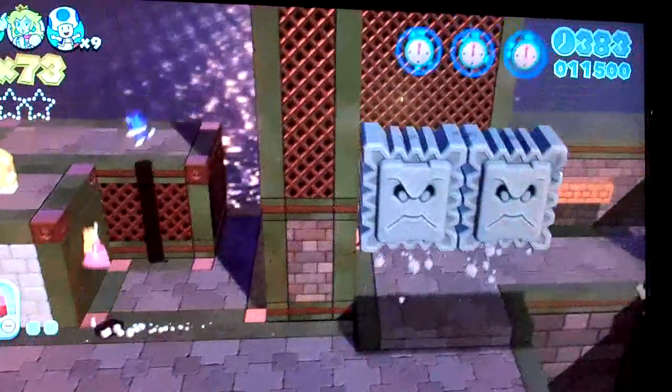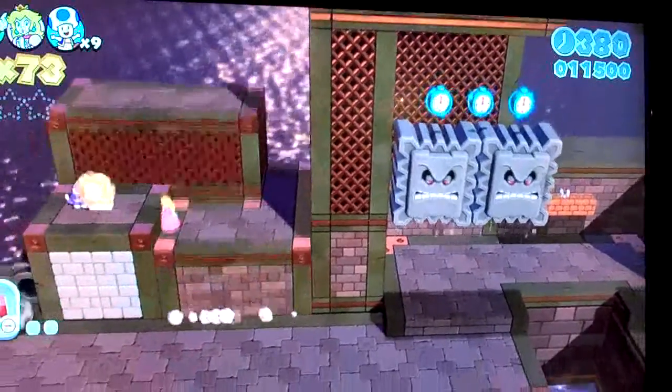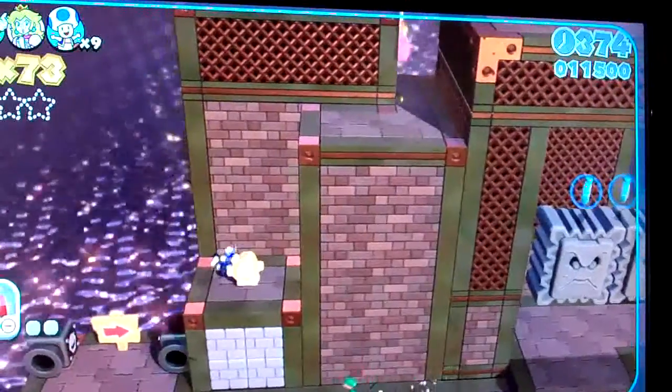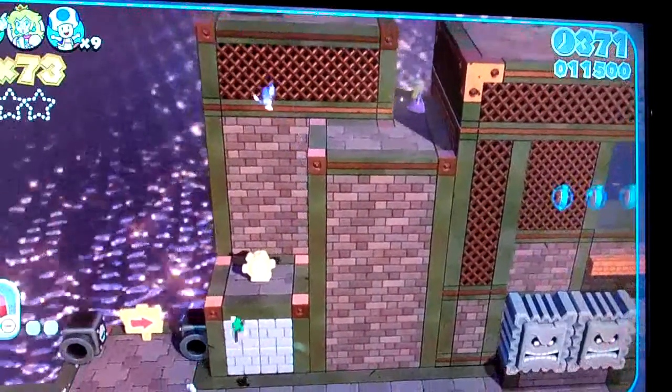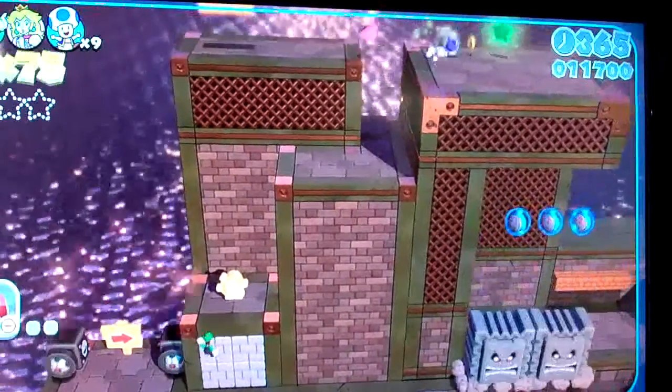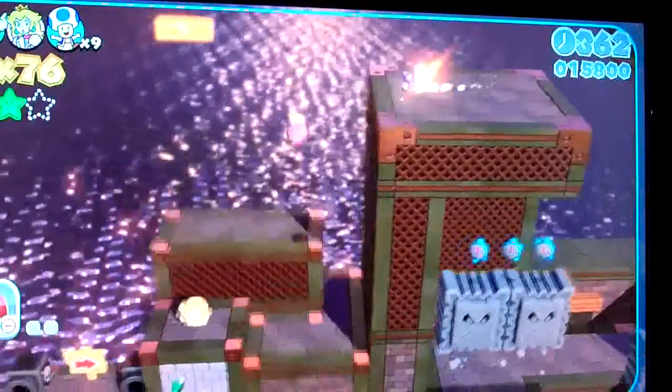Oh, get the kitty thing, Joshua. I'm trying to figure out what the... Wait, guys, wait for me! Claw! Now you have to climb up. Guys, wait for me! There's a green star up there! I'm just jumping. Thank you for putting that out.